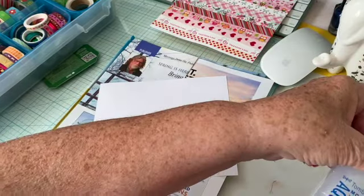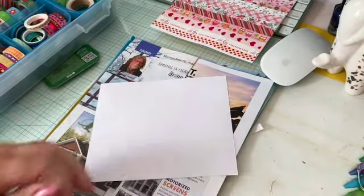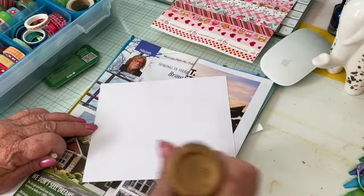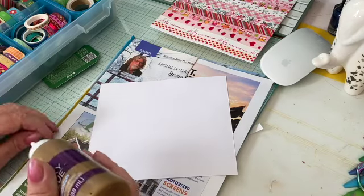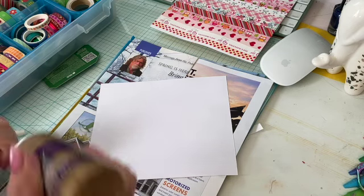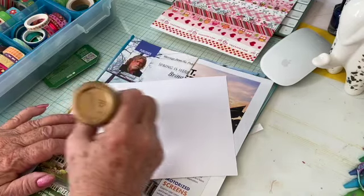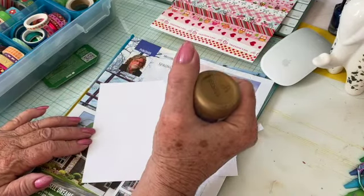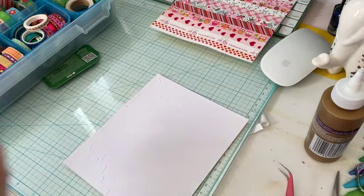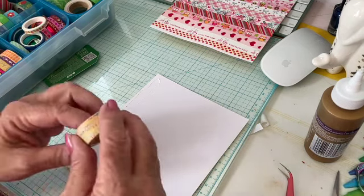So, you know, I'm saying here you could use different kinds of glue or Mod Podge. And I like my tacky glue. I think I still have some art glitter glue, but it's way too expensive. And you know what? For gluing, this works just as well as Elmer's glue. I find this one works a little bit better, a little faster. It kind of holds quicker than some of the Elmer's glue. But that's my preference. Lately, I find that things stay. They don't come apart like with some of the other glues that I've used in the past.